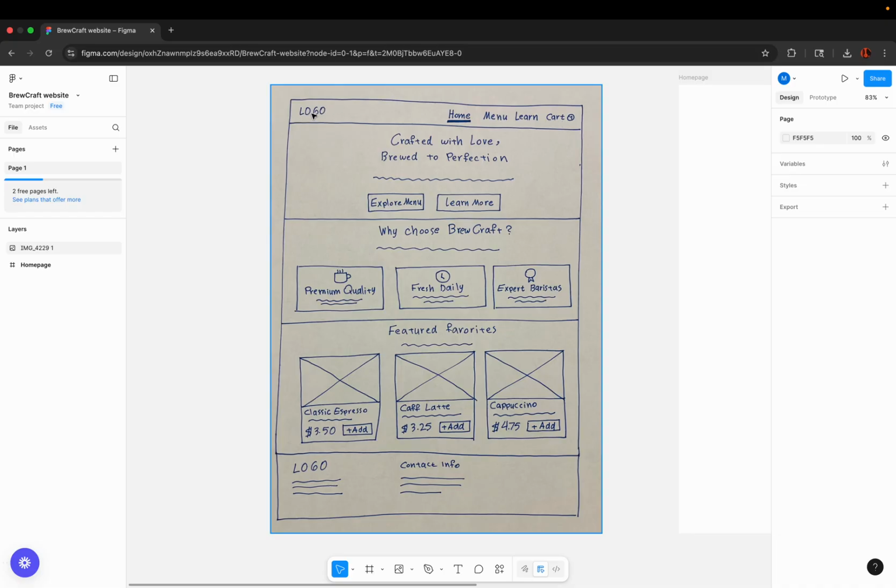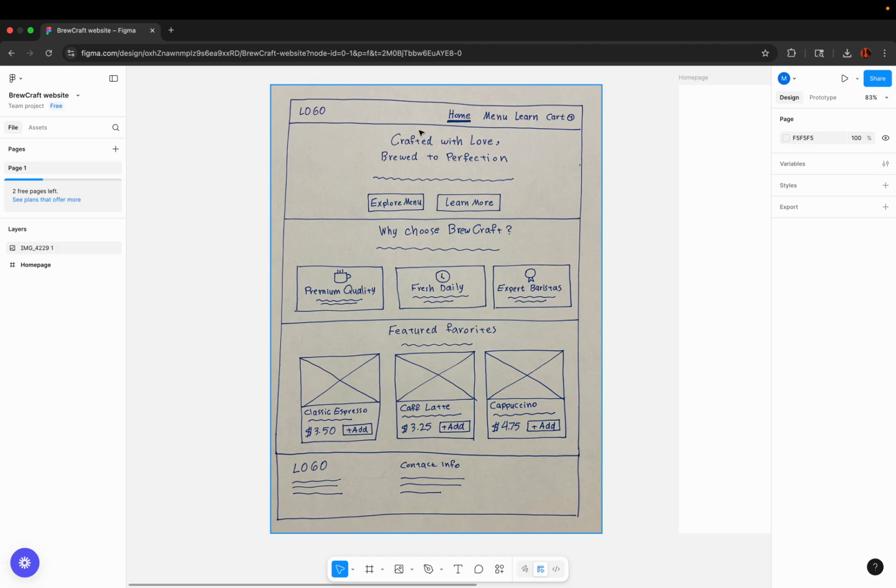On the left side, we can see the logo. No matter if you want to put the actual logo of the website, or in the future you want to design a new one for that. For the low fidelity wireframes, we don't need any kind of details. This is just a black and white and gray structure, so we don't need any details. So instead of putting a real logo, I just wrote a logo.